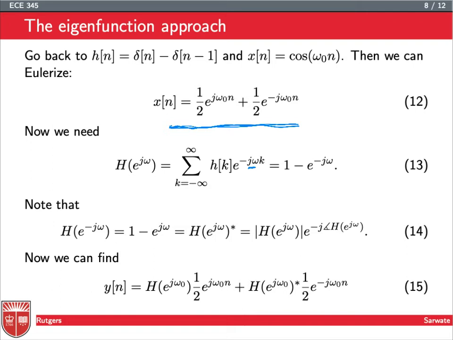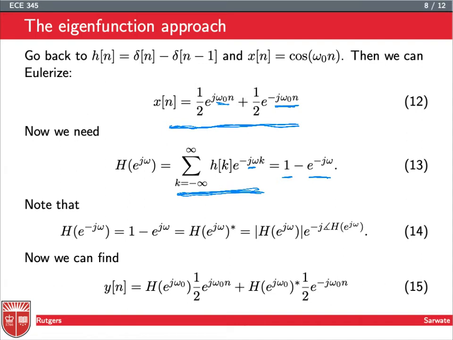So we just need to calculate this thing, which is, remember, h is only non-zero for two values. At time 0, h of 0 equals 1, and e to the minus j omega 0 is 1. And then at time 1, you get e to the minus j omega, and there's a minus sign from this minus sign here. The important thing to note is that I'm going to need h of e to the j omega naught, and I'm also going to need h of e to the minus j omega naught, because there is a minus j omega naught over here.